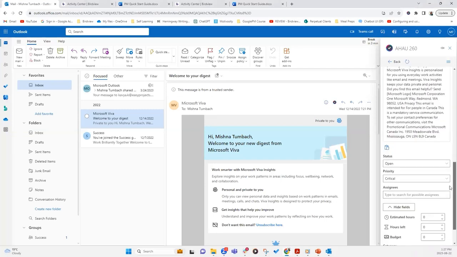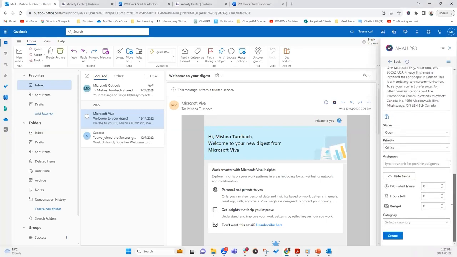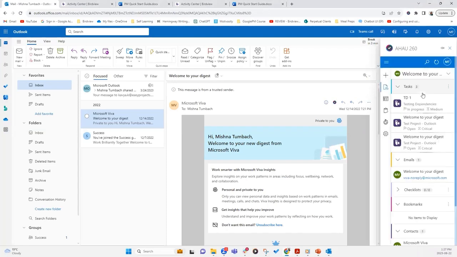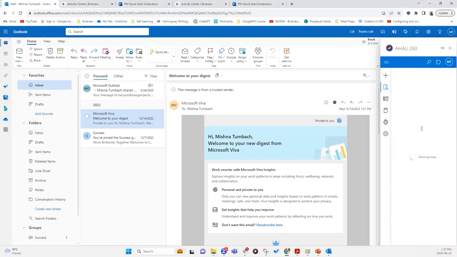Parent activity, we're okay. Status, and let's say create. Okay, so that was the project that we created, linked pane. We are golden there. Let's go back to linked pane.